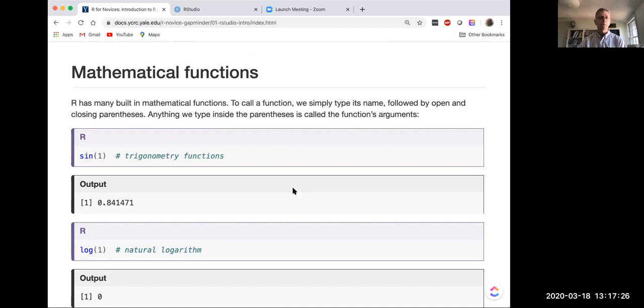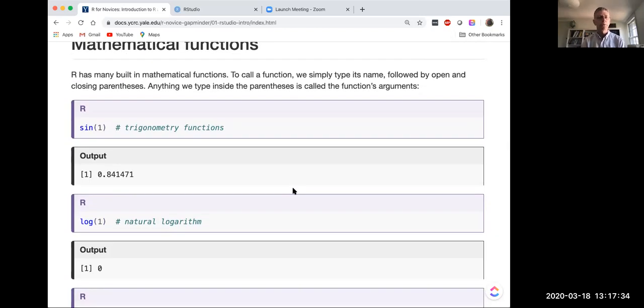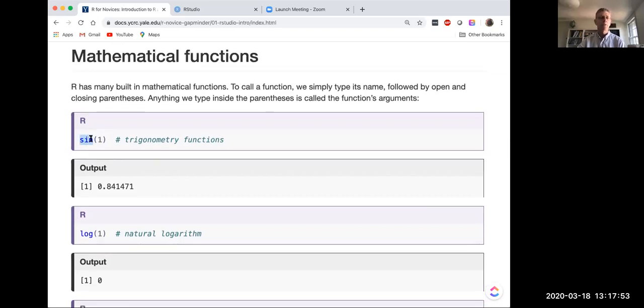The next thing I want to show you is some mathematical functions. R is rich in functions. They have functions for everything. There are a lot of functions having to do with statistics, since R is a very statistically oriented language. These are some other math and trigonometry functions. They give you a sense of how to use functions. The idea of the function is very simple. You say the name of the function and give the parameters, the input arguments to the function, and you'll get the result like this. So this is the sine of 1.